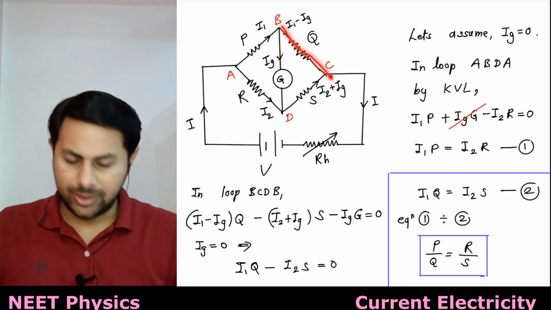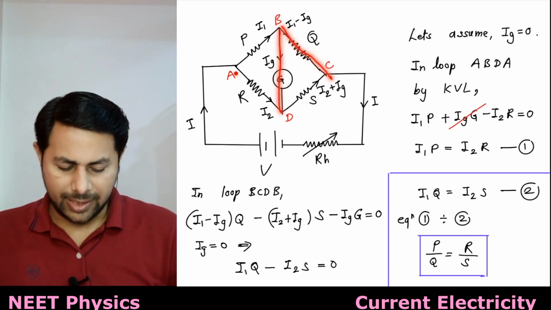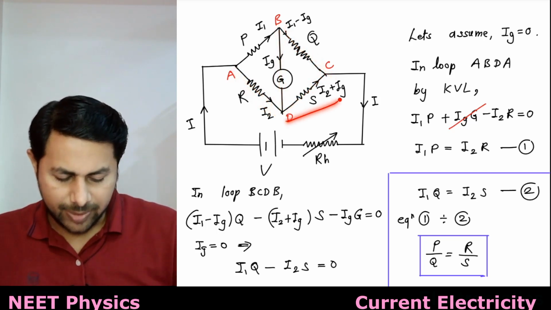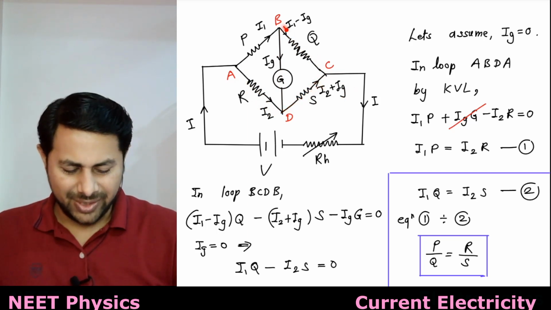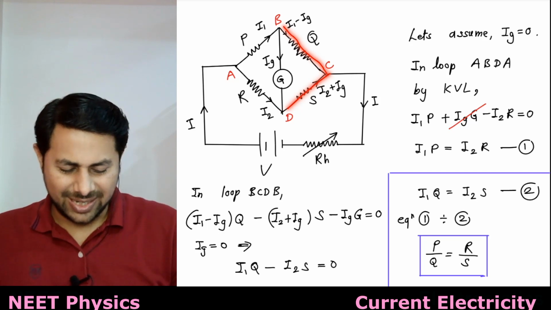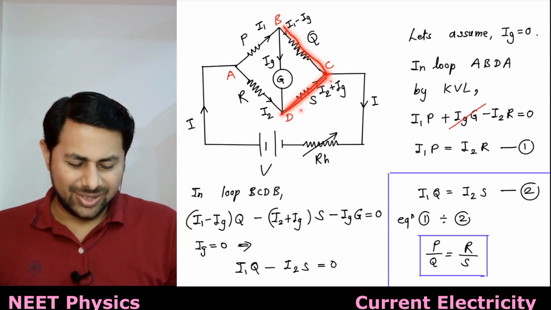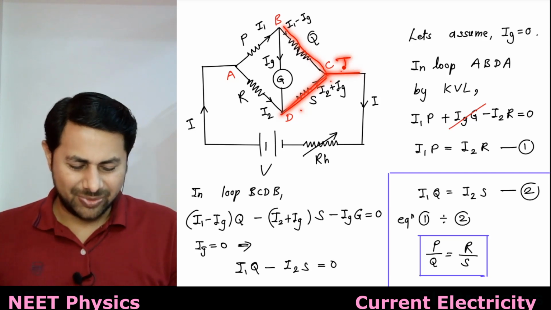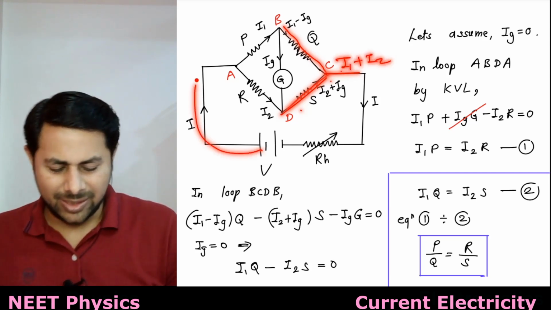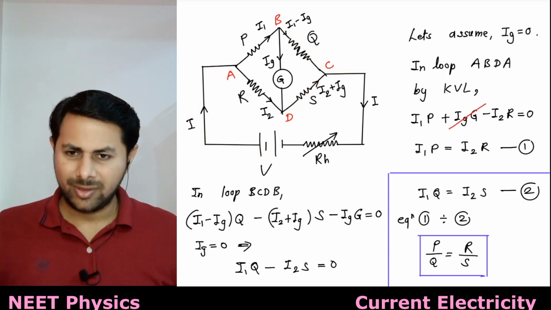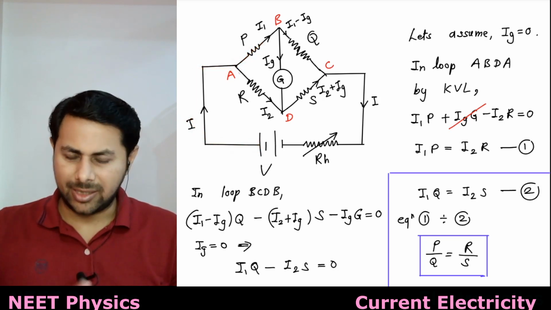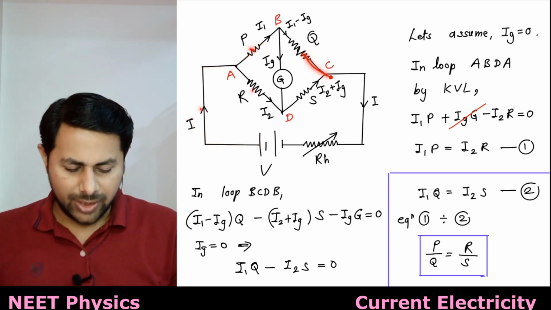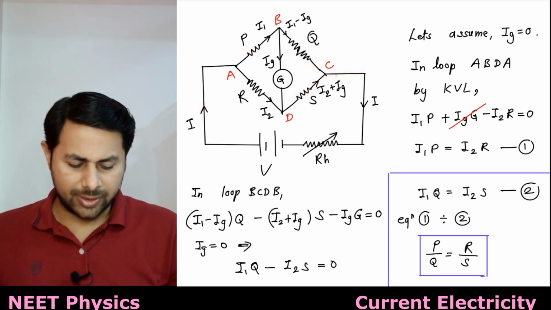So I1 minus Ig goes this way, Ig comes this way, and I2 comes this way. So this I2 and Ig combine, and the current in this branch would be I2 plus Ig. So then you have I1 minus Ig and I2 plus Ig. Minus Ig plus Ig gets cancelled out. So what remains is I1 plus I2, and that was the current coming to point A. So the current at this point splits into I1 and I2, which means current I is equal to I1 plus I2. So here, what current flows from this point onwards?